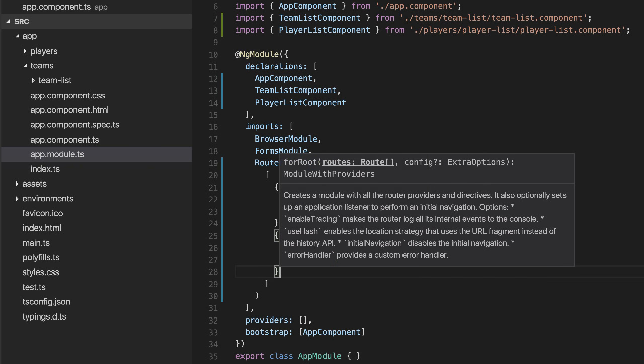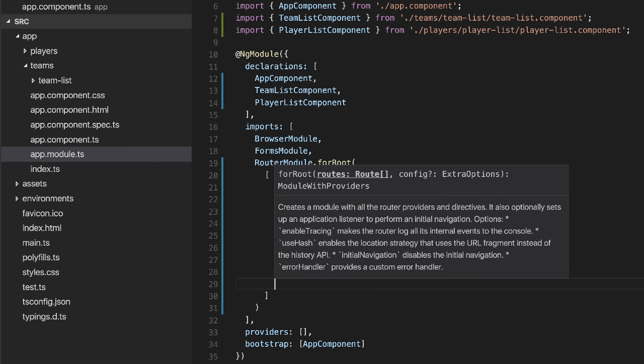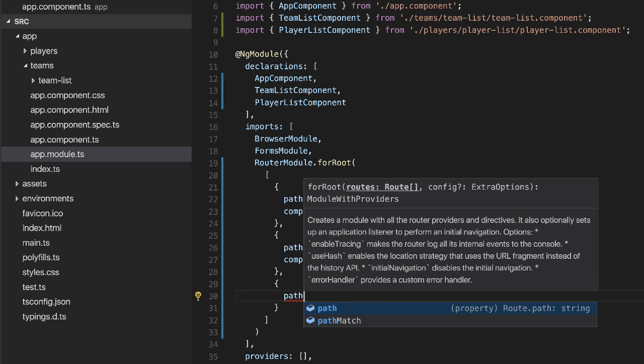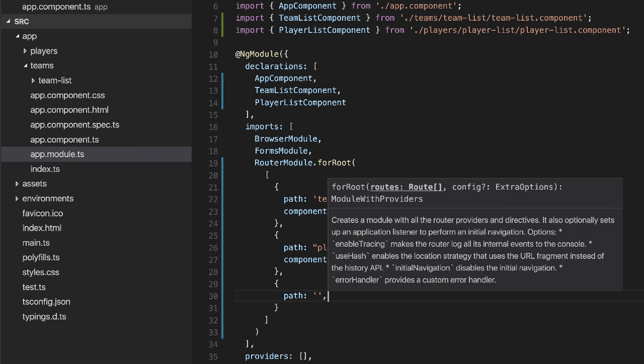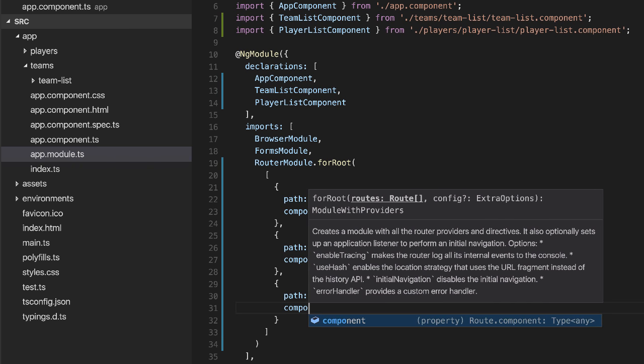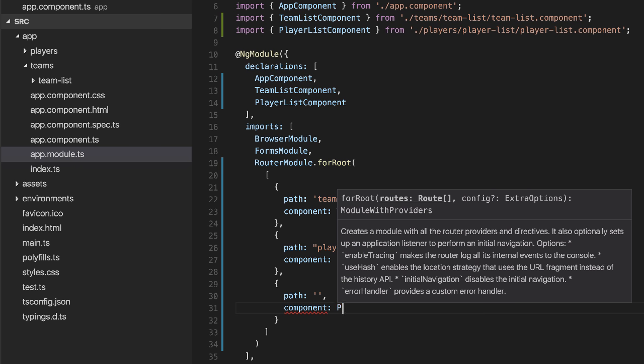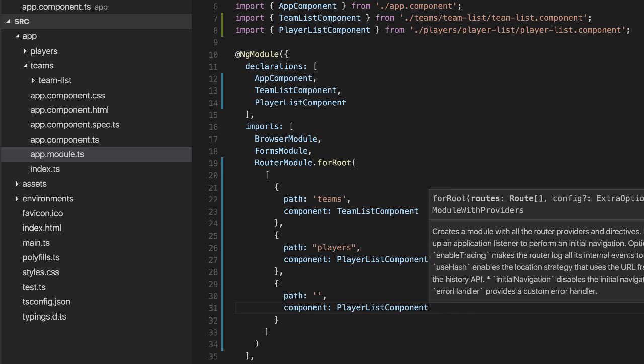Right, and then we want a global catch or an empty link catch. So when we hit the root of the site, we'll go path is blank. When we first load the site, in this case, we're going to show the player list again. We want to show the player list whether we come straight to the site or we go /players, it's going to be the same response.